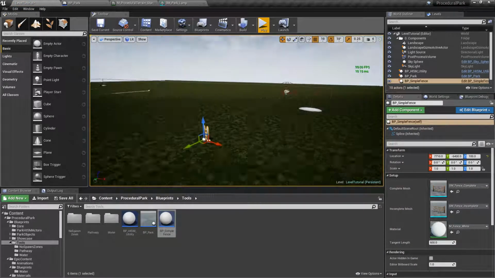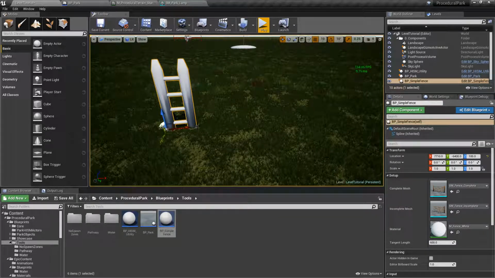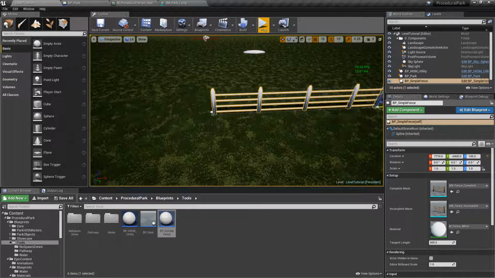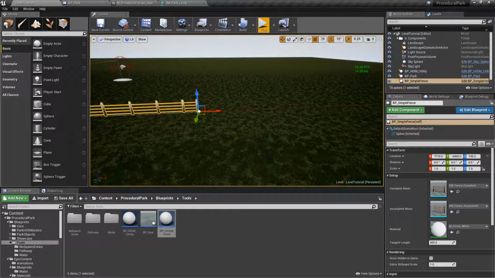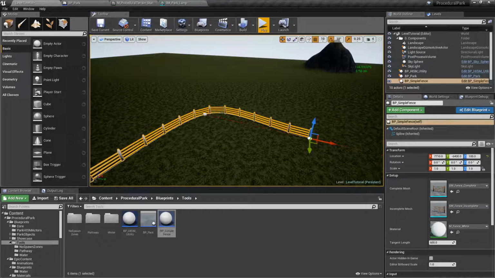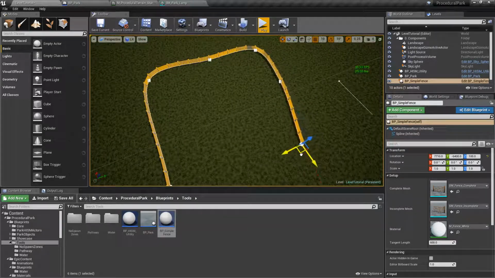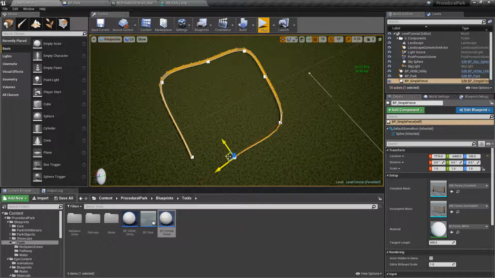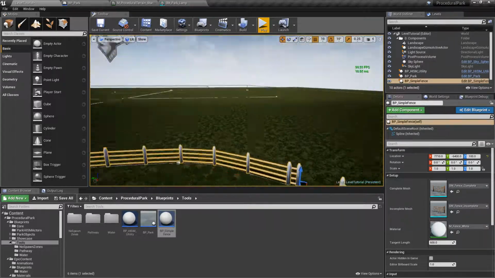And this is a spline based tool. Notice that if I zoom in here, I have a spline point here in white. If you click on the spline point and you just drag, notice how you're basically creating a fence. And if you duplicate the spline point, you can actually curve the fence. So you can see here. And duplicate it again, and duplicate it again. So you could fence your park if you wanted to, for example, or you could fence a specific area.